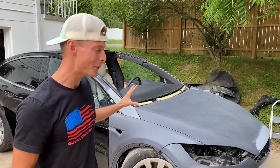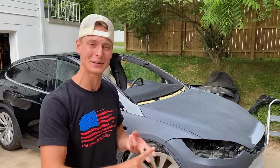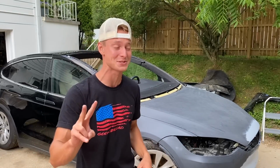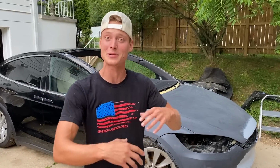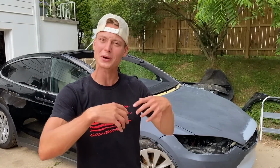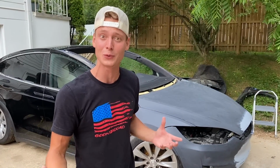Exactly. So once we knock out all the wet sanding, we still got to spend a good bit of time collecting all of our supplies, all of our masking tape and a tarp and all that good stuff, some paint, some clear coat. And then we can head towards a paint booth, which we got two options. We had an amazing opportunity this morning where a local college is allowing us to use their paint booth, which I think will be super awesome. Or we could just go to the one that we normally go to, which is super close by. So it really just depends on how long it takes to prep all this stuff, and then we'll decide where we want to go, because the college is a little bit further down, but I think it might be something cool to experience.